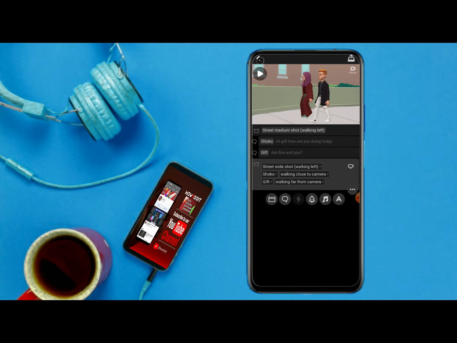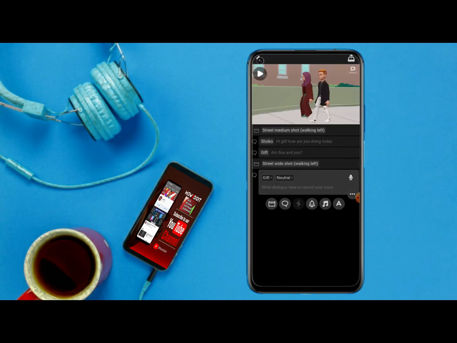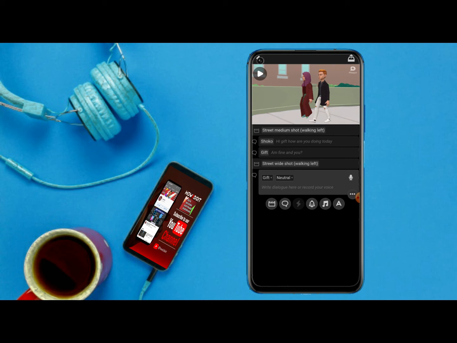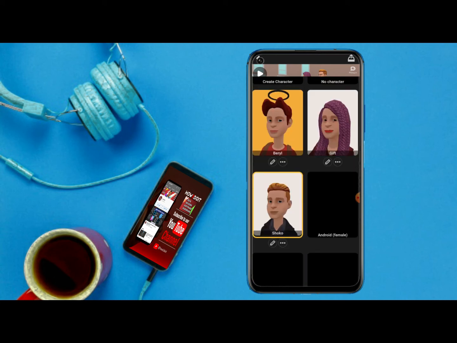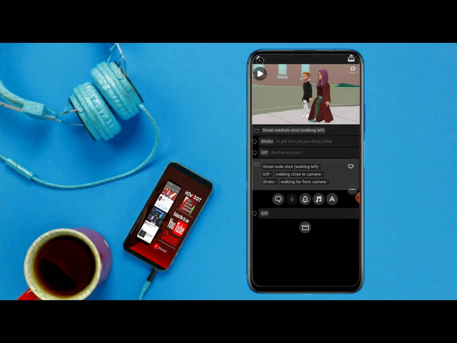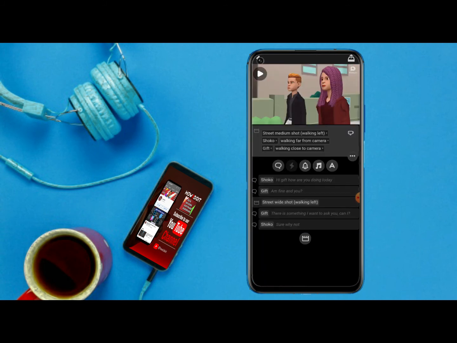Okay, so this is what is going to happen. Let me type in. In our first shot, okay, there's something I noticed now. This should be Gift, while this should be, exactly. So this is the position where they were in the first scene. So I just want to rectify that. So now let's split that from the beginning.